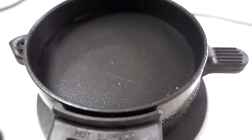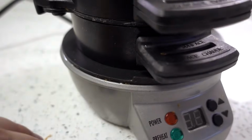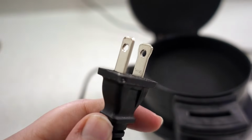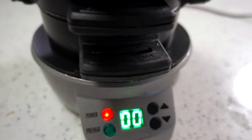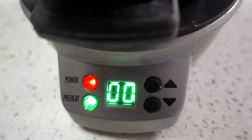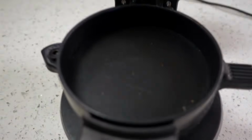The device is all cleaned up and also cooled down. So now what I'm going to do is take this and plug it into the wall. There we go. It's going to begin preheating, and then we can start putting things inside. The device is preheated now, so I'm going to lift up this top and put my egg in there.